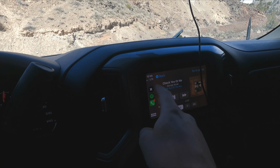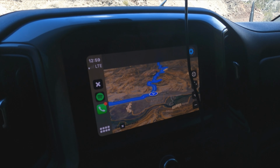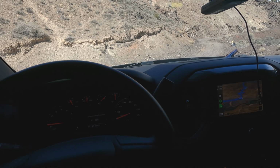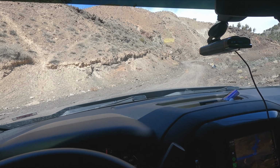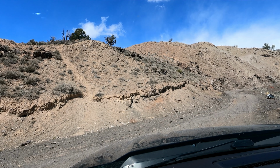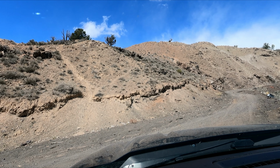But what we've got here is Onyx Off-Road pulled up, and we're at the Dotsero Crater, so I'm going to throw you all up on the windshield here, and we're going to go for a trip at the Dotsero Crater. It's kind of sketchy looking. There's a bunch of trash and stuff on the side, but let's get her done. It doesn't look to be too long of a trip.